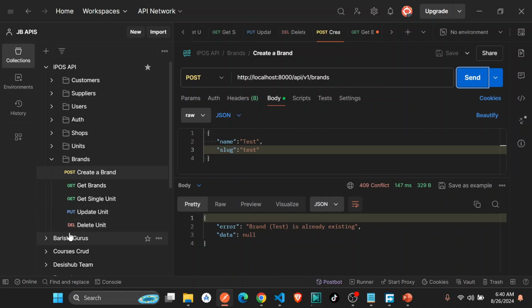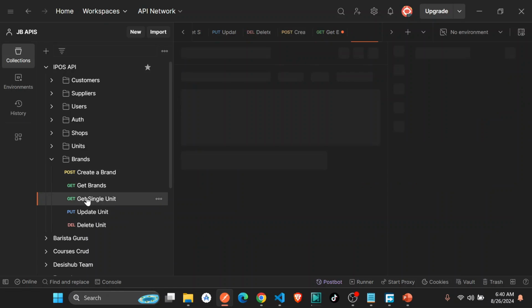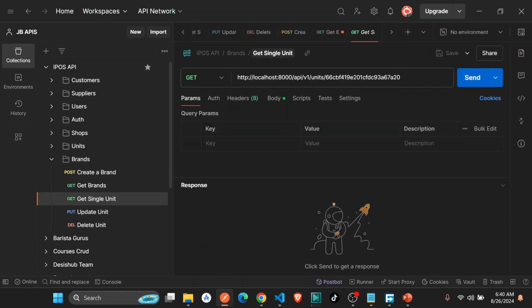So instead we can go to get single brand. Change this one to get single brand, and then put here brands, and let's get this for this.